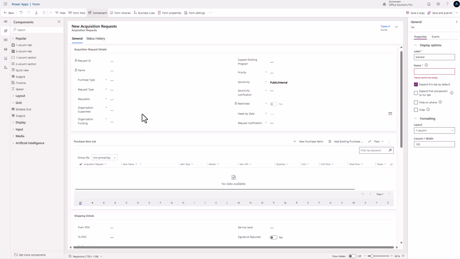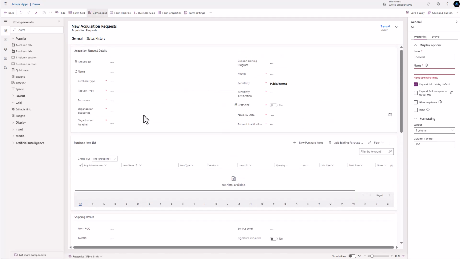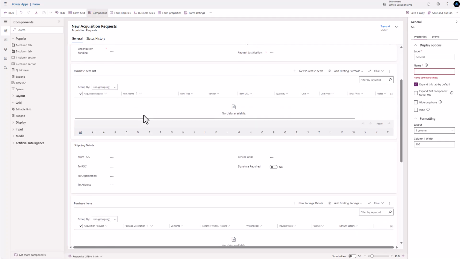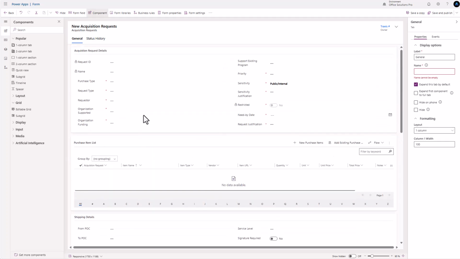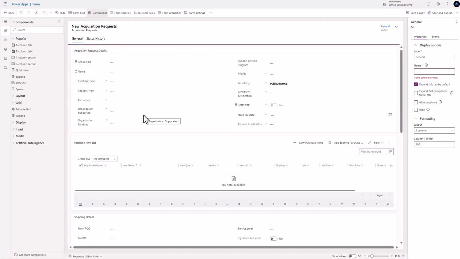Now what we could do is for some of these items, we could actually put them on their own tab, but typically users like to have the information readily available on one view. And again, it's not going to be as much. It's going to hide some stuff based off selection. So we'll see what this looks like, and then maybe we can move things to other tabs if that makes sense. Now we could also change the name of the general tab. In this case, we'll go ahead and call this request information. And let's go ahead and save and publish.